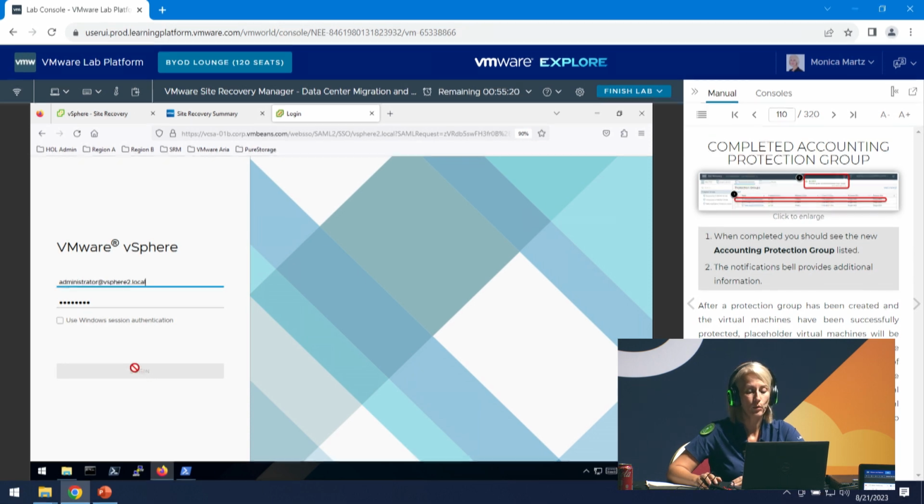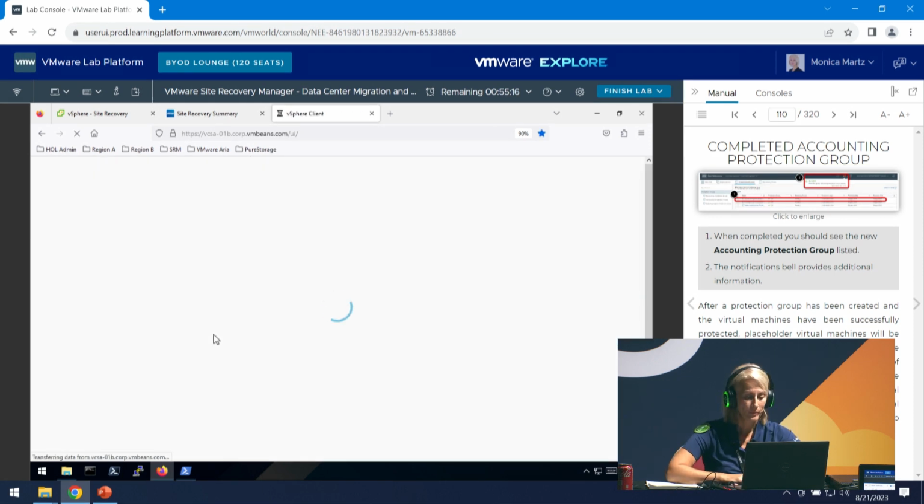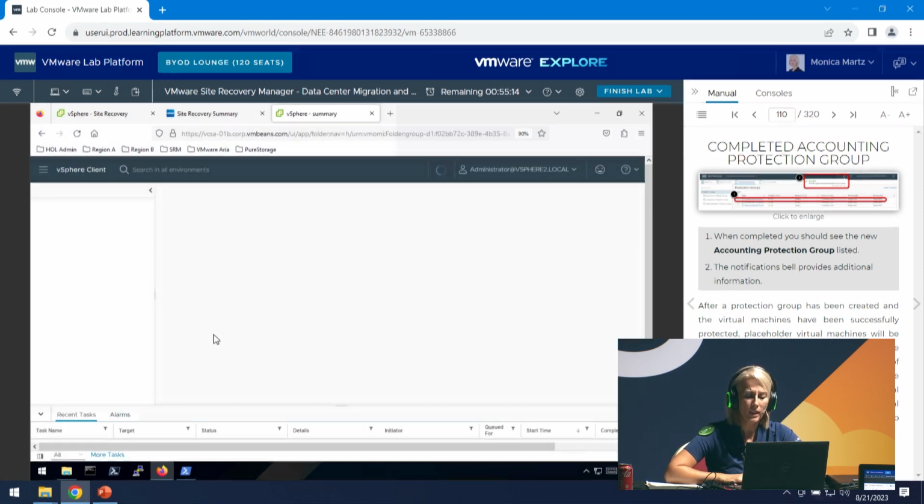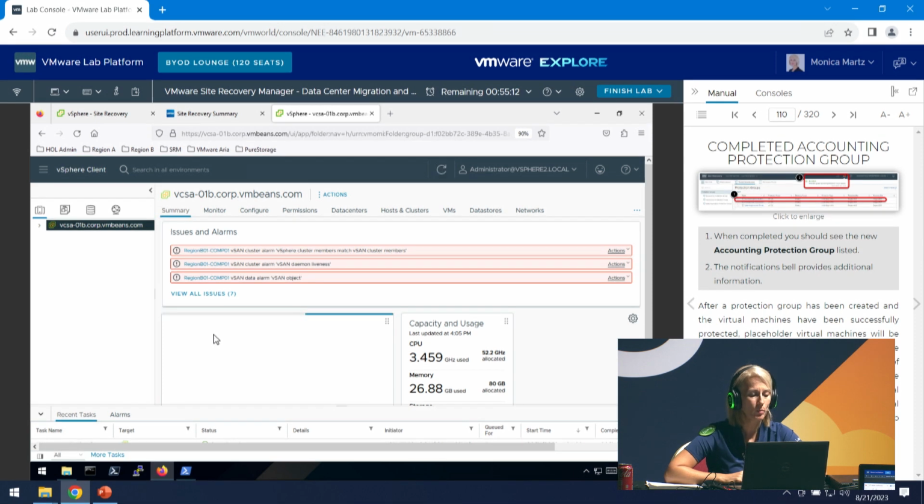We are going to look for the placeholders for those VMs. So log in. And by visually seeing those placeholders, we can feel better that the VMs are protected.